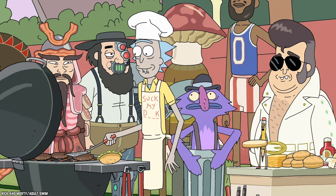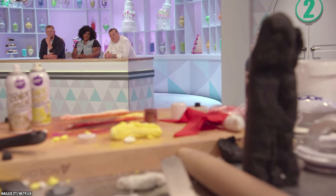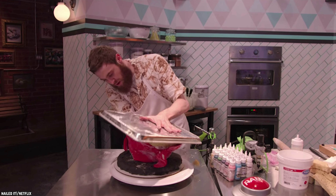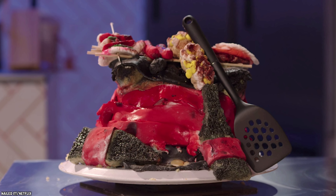Barbecue Cake. No summer would be complete without plenty of barbecues. The cake, made to celebrate the best summer activity, almost nailed it — well, they got the beer part right. You can't have a barbecue without the suds to wash it down. There was a thing on the cake that kind of looked like a hamburger, and the grill itself looks like it got a little too hot and melted. But cake is still cake in the end. You might not know what it looks like, but you sure know what it tastes like. You'd smack your lips all the same while eating the delicious sweet frosting and the moist cake underneath.